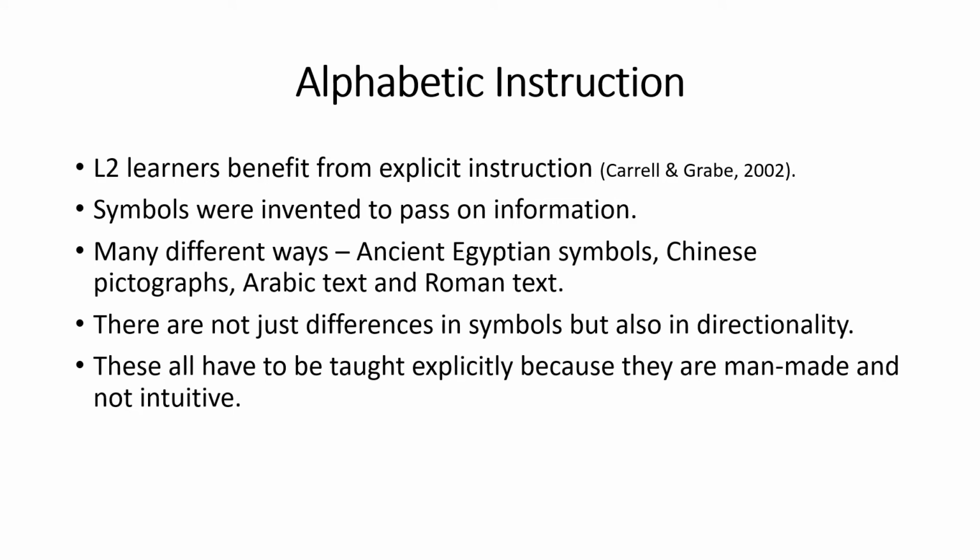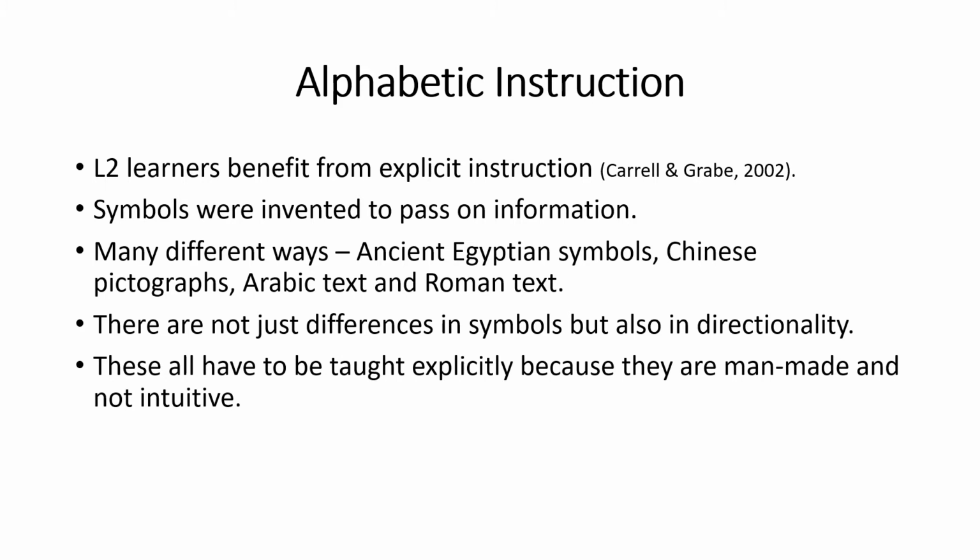Alphabetic instruction means teaching children letter sound correspondences and of course the meaning of the words. So according to the research, L2 learners benefit from explicit alphabetic instruction. So that's why we should teach them how words work and how the alphabetic system works. Remember that these symbols were invented to pass on information, so they are man-made, they are not natural.